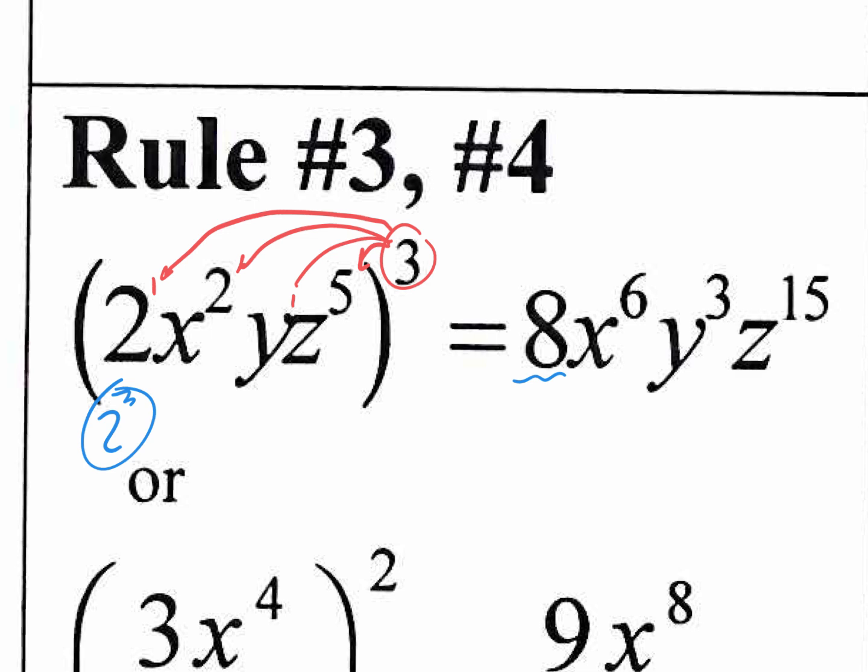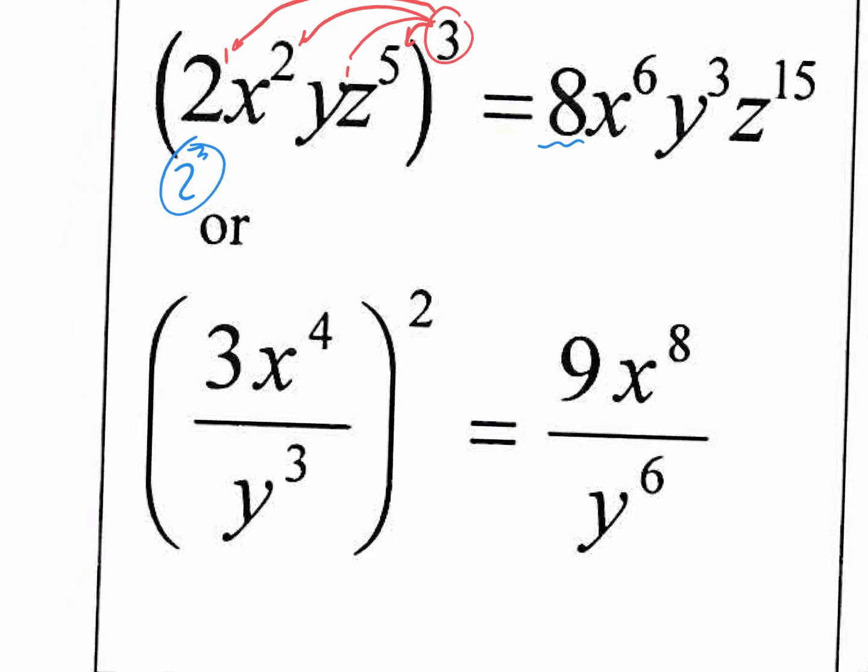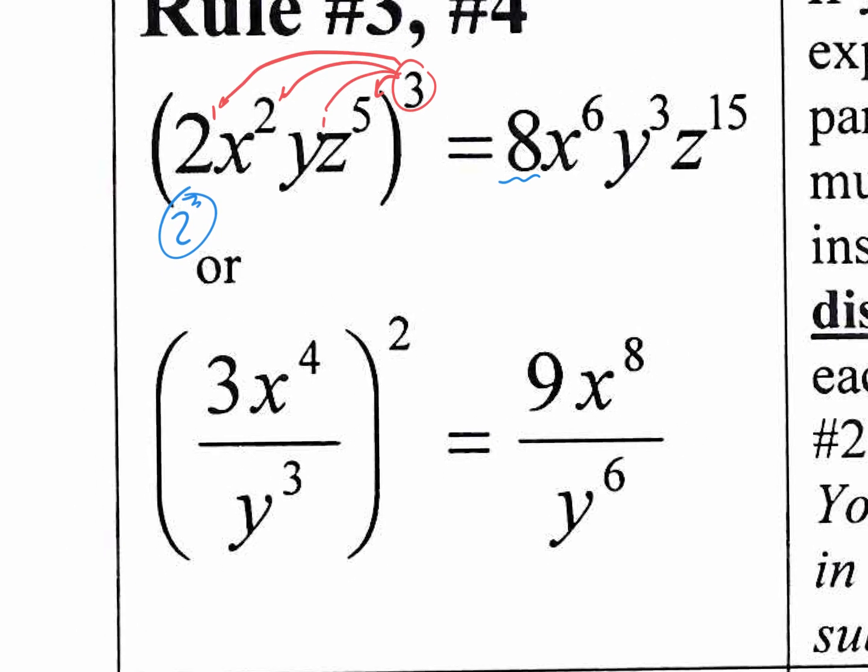And if you understand rule 3, which we already had a quiz on last week, you should easily understand rule 4. Because technically rule 3 and 4 are the same thing. You see rule 4 down here, you have parentheses with an exponent on the outside, exactly the same as rule 3, and you distribute it to each and every exponent, right? This outside exponent gets distributed to the power of 1 on the 3, to the power of 4 on the x, and to the power of 3 on the y. So when you distribute 2 times 1, that'll be 2, so you have 3 squared, which will become 9, and then 2 times 4 becomes 8, and 2 times 3 becomes 6.